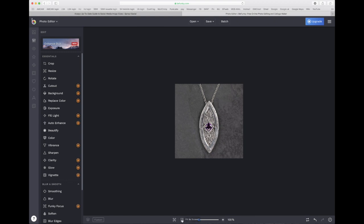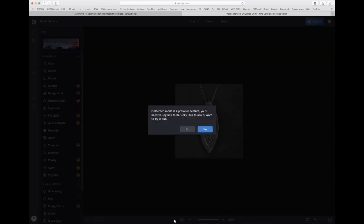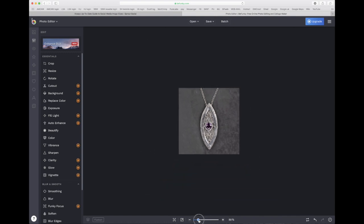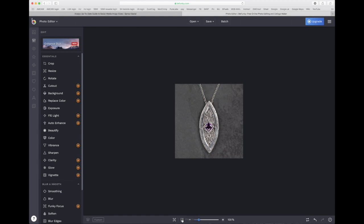You can fit your image to the screen. You can go, oh no, we can't go full screen because there we go, it's a premium. So we can't do that one, but we can use fit to screen, and you can also zoom in and out like this. And I'm pretty sure fit to screen means that's at 400 pixels, that's the biggest size the photo is going to show on a screen without going heavily pixelated.